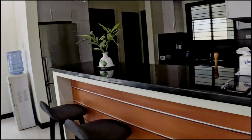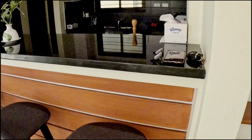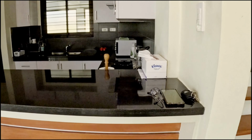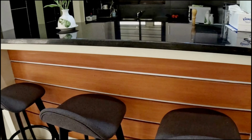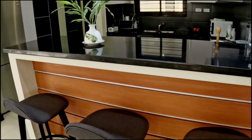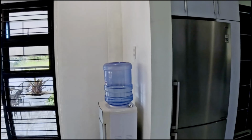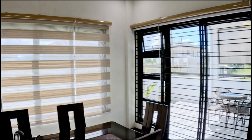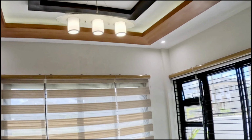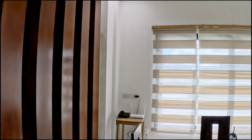Then we come into the dining area. It has a separate dining room from the kitchen and living room, which I like. There's a nice bar with contemporary bar stools, and all of the furnishings and the appliances and all of those things were like what I would call top notch, just very high quality, the best that you can put into a house. Steve didn't spare any expense whenever he was furnishing his house. It's a very nice place. Just a really nice dining room table there with glass tabletop and six chairs and beautiful ceilings and lighting.